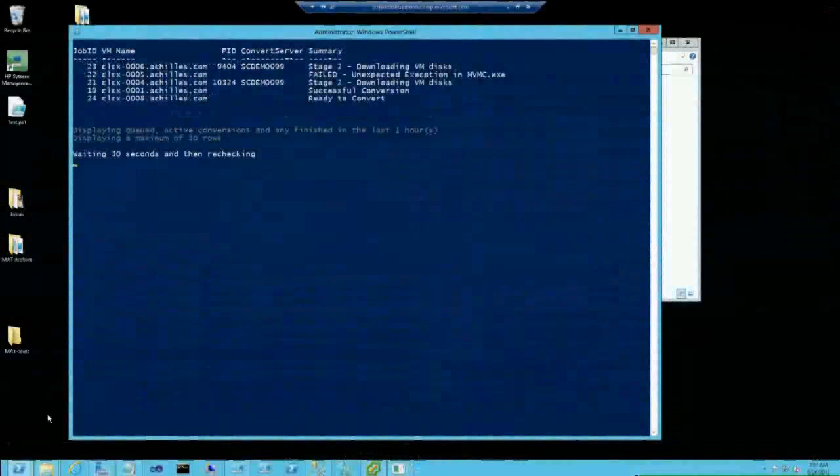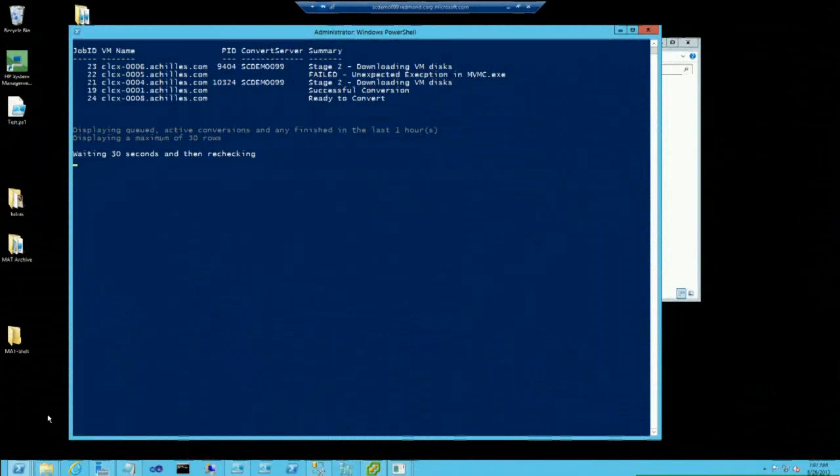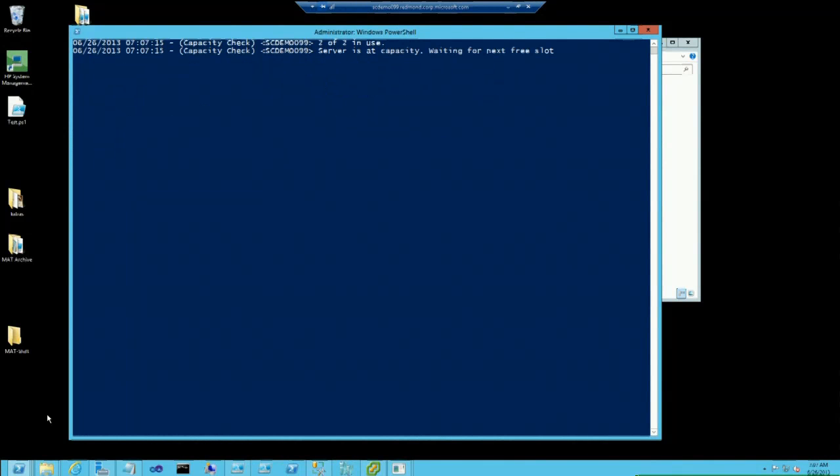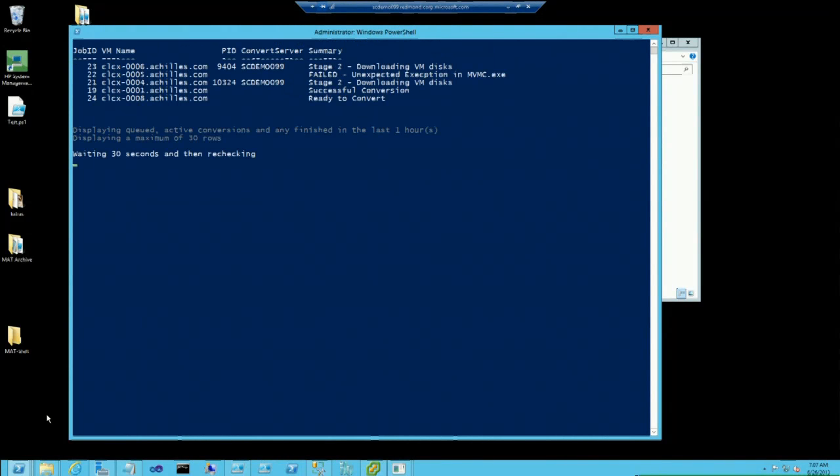So while that's running, there are other solutions out there still, other partner solutions that exist completely away from MAT. We talked about VMM, we talked about MVMC and the MAT wrapper, and they're great solutions with no cost associated with MAT and MVMC. But it's still a cold process. There could be a significant amount of downtime for a VM that's being converted because of that whole disk copy process, unless you're using the NetApp.